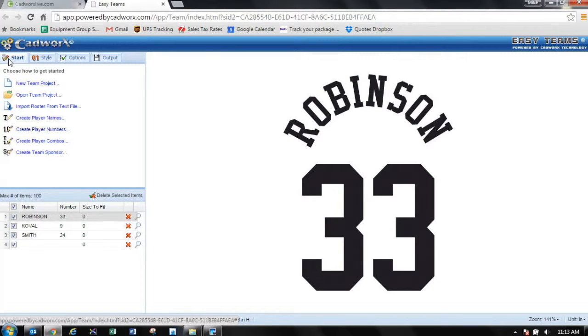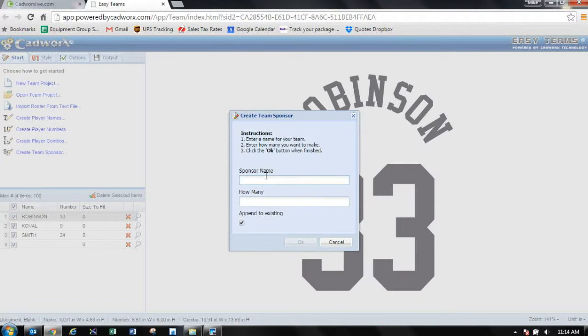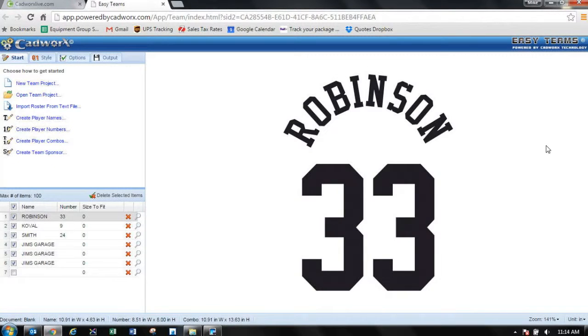Oh, one other thing I'd like to mention too, a lot of times with baseballs and little leagues, you'll also have a team sponsor, so that's another nice thing Cadworx allows us to do. If I wanted to create a team sponsor, let's say Jim's Garage has sponsored this team, and is paying for the uniforms, and so I might want to spell garage correctly, you type that out, whatever the sponsor may be, and then how many. In our case, we have 3 people on our roster, but you would change that to whatever. And then it's automatically going to create 3 Jim's Garage in our queue.